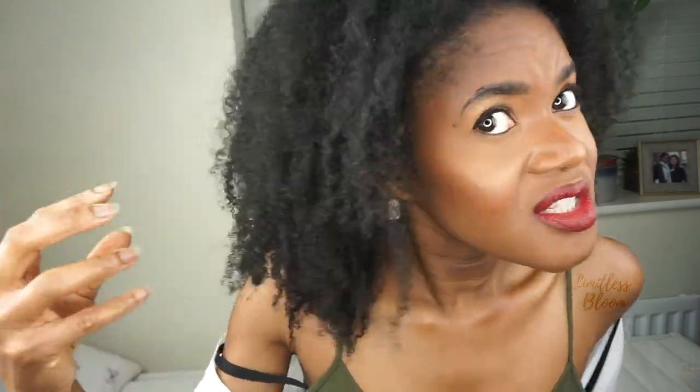It's still soft and I just cannot believe how it turned out — it's amazing. I really love how the greasy side came out. This side, the LCO side, on the other hand, is very fluffy and soft — more on the fluffy side, not very defined. But look at that — the difference is just amazing. I love it!